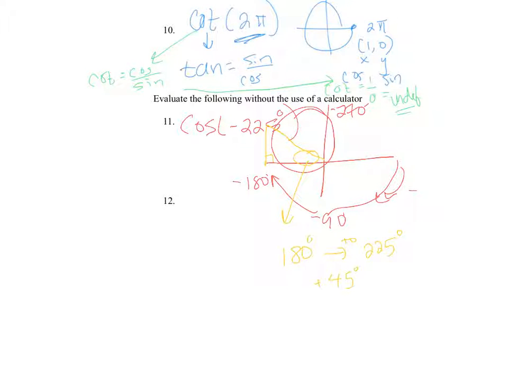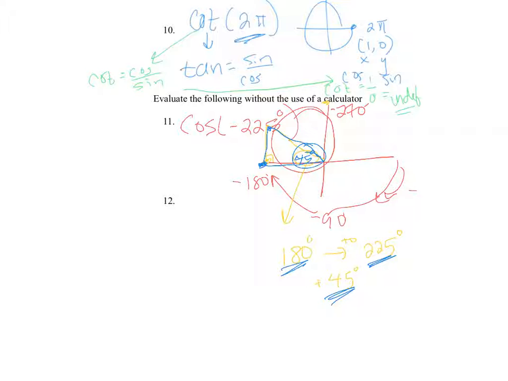Okay, so then I did a little work. I know that we're in between negative 180 and negative 270. I drew my triangle, and when you look at your triangle, you're asking yourself, okay, if this is negative 180, negative 225, where is it? Well, 180 to 225, there's a 45 degree separation. So we know that this angle right here is 45 degrees.